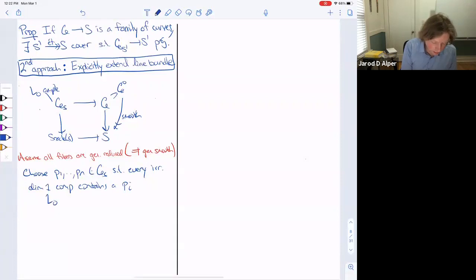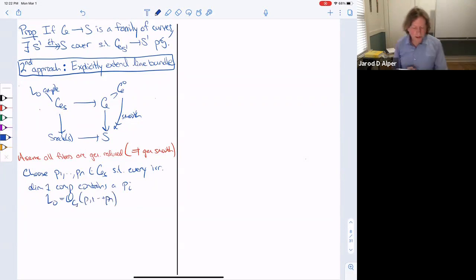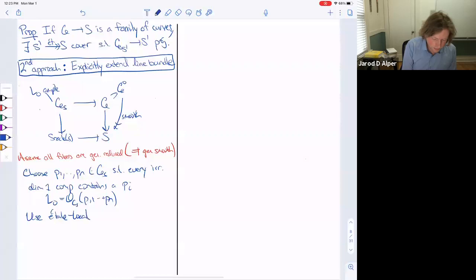And we could take then L0 to be the ample line bundle which is just given by these points. And then we want to extend these points to a section, but we use the Alper local structure theorem of smooth morphisms.